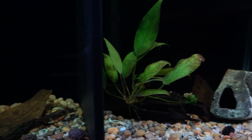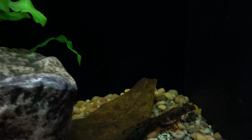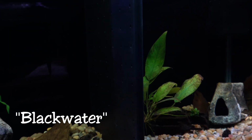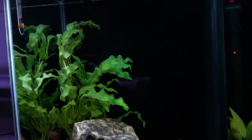I keep this tank about 78 to 80 degrees. It has some wood in it, some almond leaves, little pieces of bark, things that supposedly bettas enjoy having. And the tank has a very low flow with that Seachem, that Shark 500 Pro back there. I have it really turned down, so it's a real low flow setup, which bettas appreciate, right? With all those big fins, they don't want to get blown around.